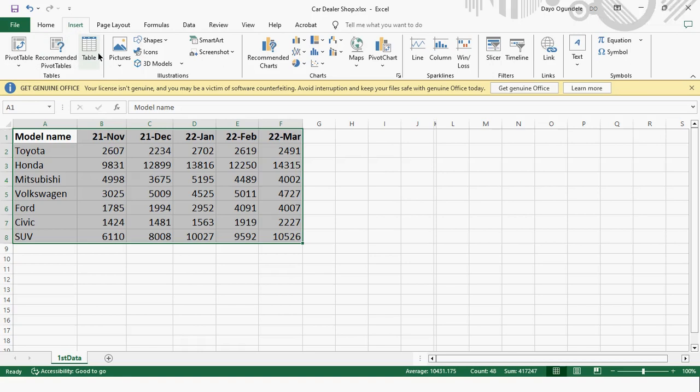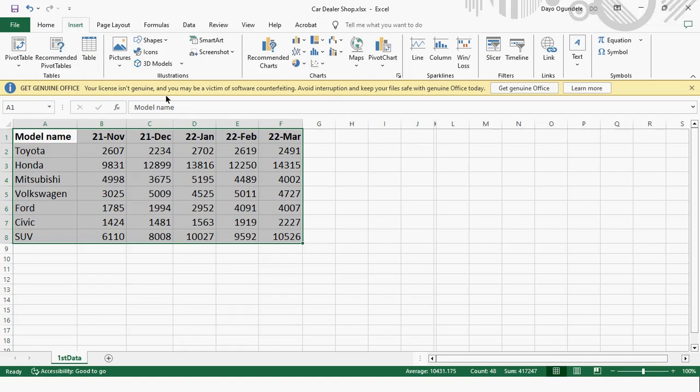The main things you make use of are this table and this chart. It is very important for you to make use of them. You may not make use of the illustrations except you have specific symbols or images that you want to use for your data visualization.